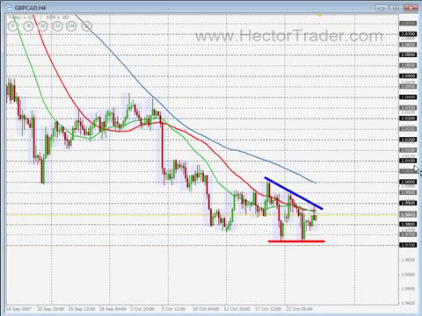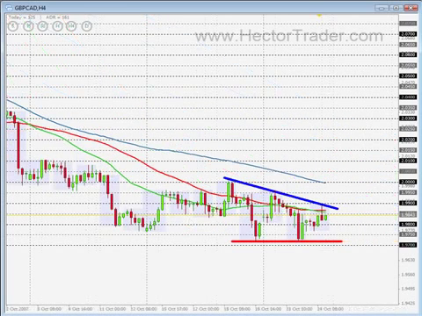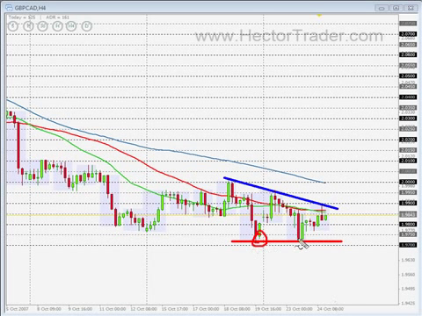Actually, it looks like a flat bottom triangle, as I'm marking right now on my screen, with a clear double bottom level at about 197.30, 197.25, around there. Actually, let me zoom in a little bit. Right there, 197.20 to be exact. That's the level where we've had the double bottom, this low being last Friday's low, and this being yesterday's low.